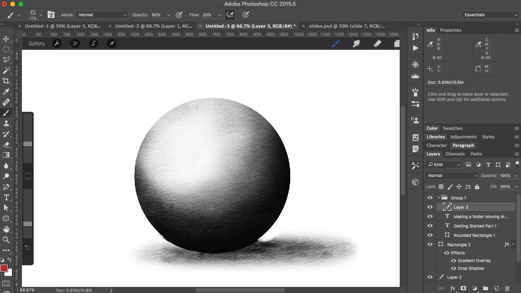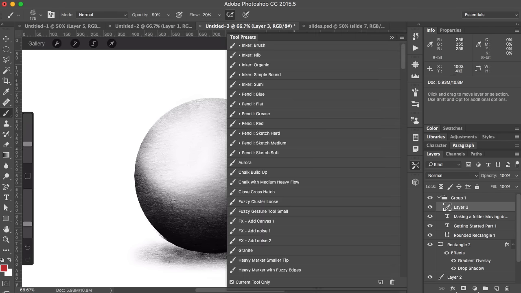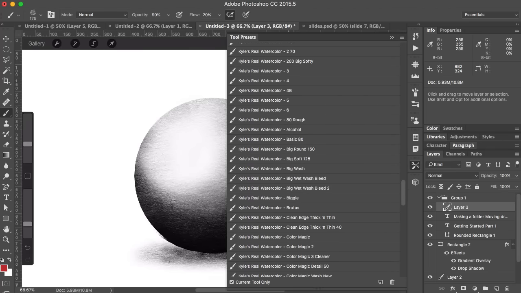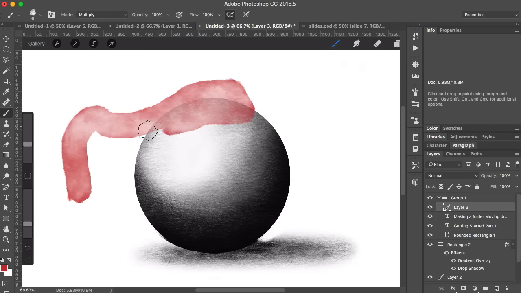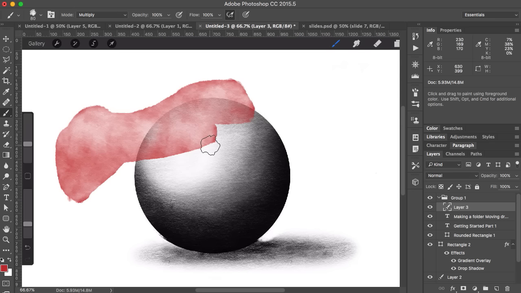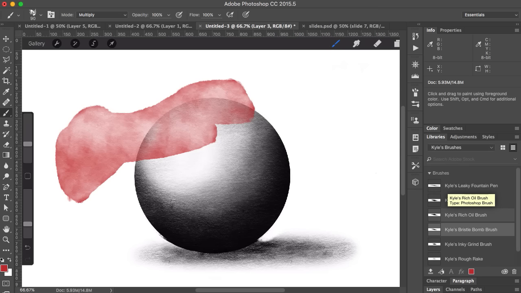But since I already have all his brushes in Photoshop, I mean, look at this. I've got all these great brushes. I've got this wonderful, here is me, just watercoloring with one of his brushes. Unfortunately, these brushes here are not actually brushes. We call them brushes, but they are tool presets, and I have to go to the tool preset menu to use these. So as of right now, we cannot upload tool presets to Creative Cloud.